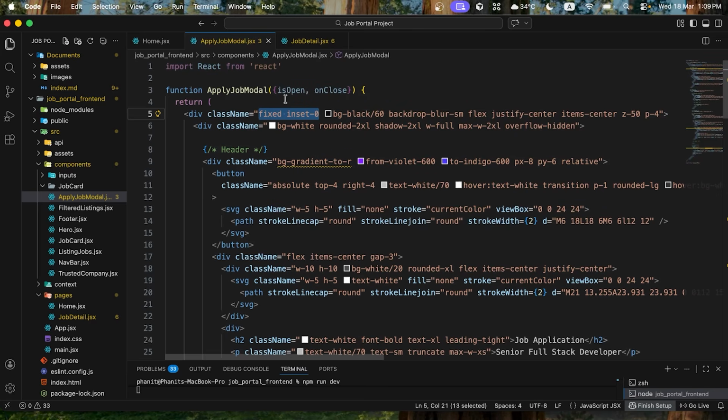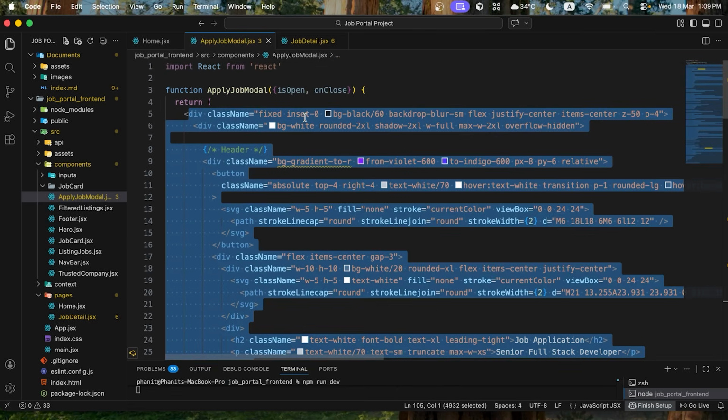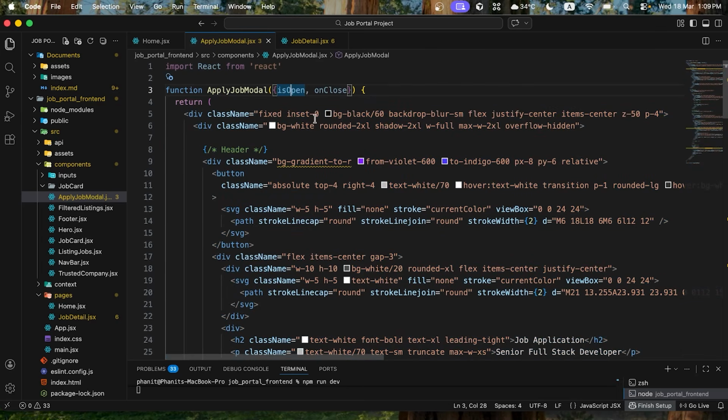So when is open is true, it will show all of this, show the whole page. But if it is false, this line of code will hide the entire page right here. So this is simple.